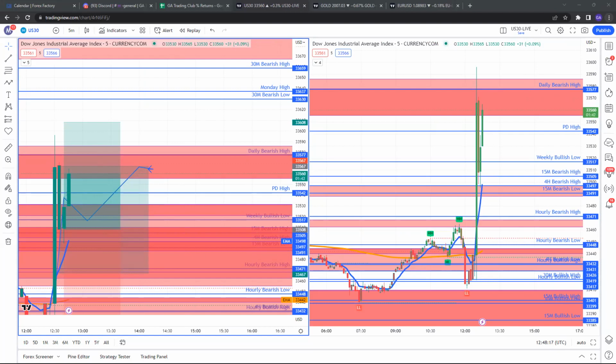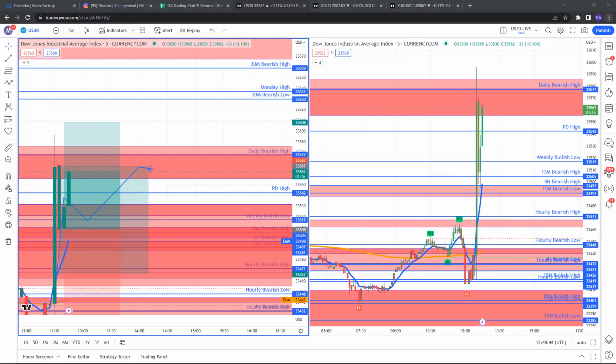If I'd taken the sell, honestly, I would just secure this trade at break even. But because I missed the sell, I just want to ride this thing to full take profit. Let's see. I will just set break even for me. Okay, so my trade is break even. I'm not securing half or anything. I'm just letting this trade ride.